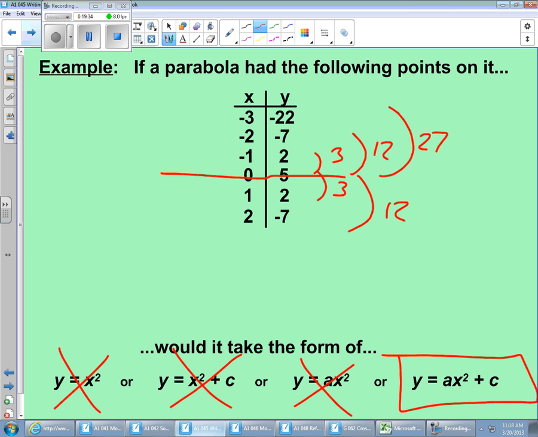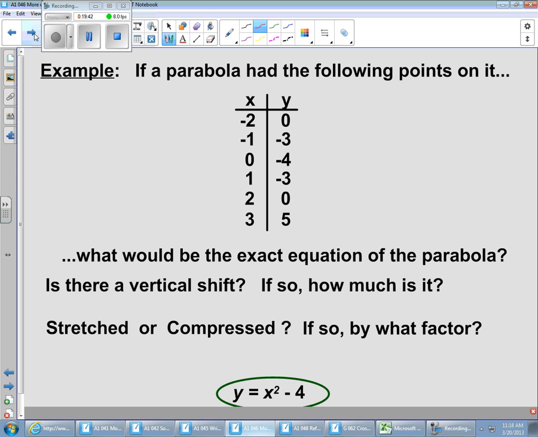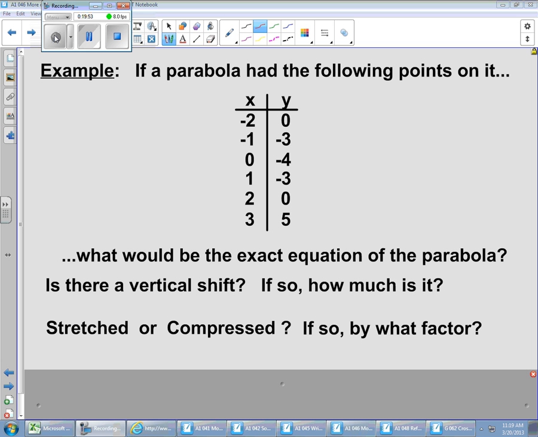We were basically just using points trying to identify what format our equation would look like. Okay. After that, we came back and said, okay, now that we know what our format of our equation ought to be, here. Okay, so now we applied actual points to the situation to see if we could figure out what was going on. We've got y equals some amount of x squared and then plus or minus some number. Okay, so we started to have a look at what the actual shift should have been if it needed one and how much it was stretched or compressed if it needed that.